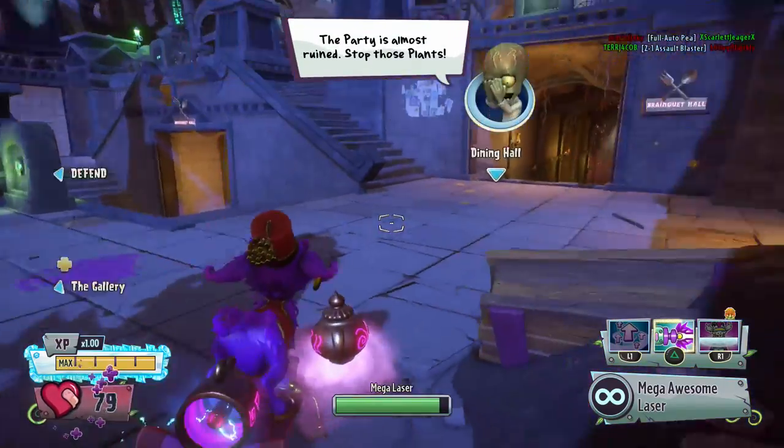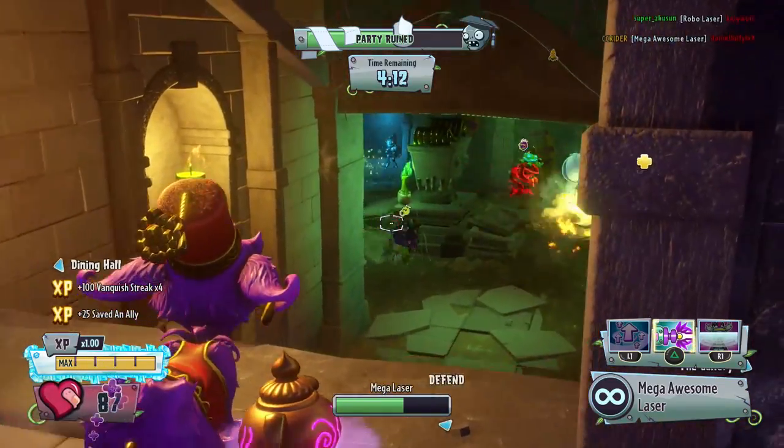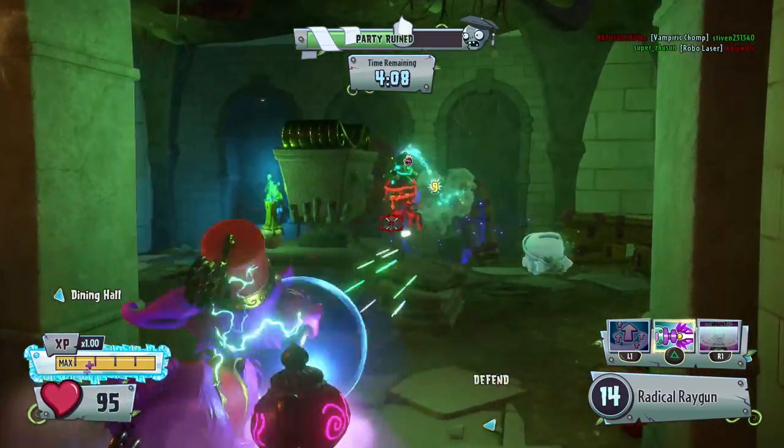The party is almost ruined. They haven't gotten this toilet paper though, and I'm gonna try to make sure that stays the case. I'll get you, perfect. Okay, we're doing pretty good. Get this chomper, because he's sort of stuck in place at the moment.